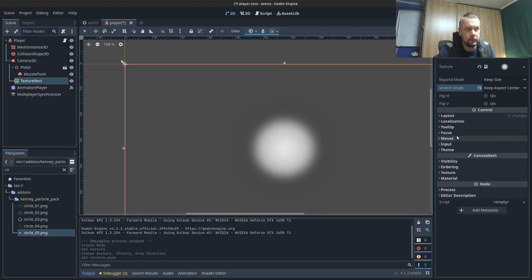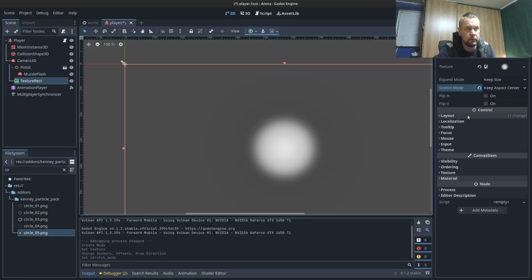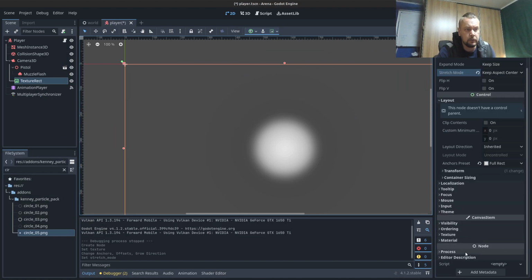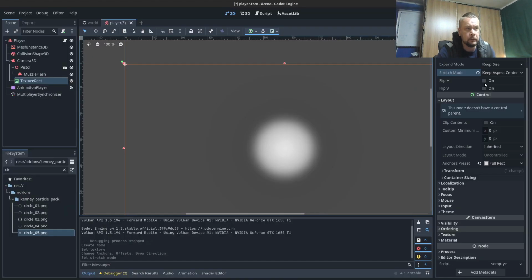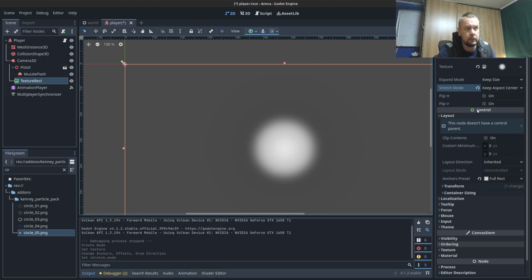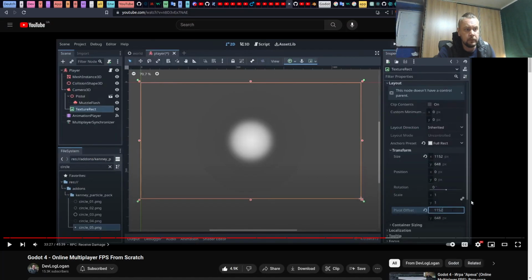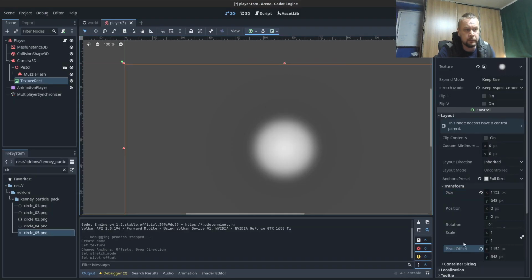Transform. Layout. Layout. Вот в нем transform. Size, да, правым кнопкой copy и pivot правой кнопкой paste вставляем.